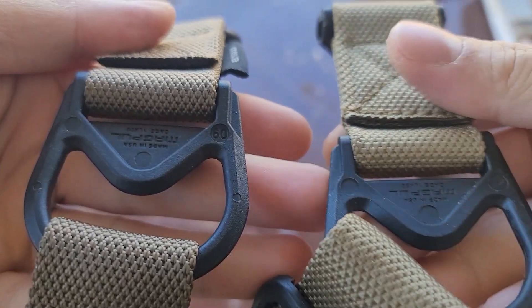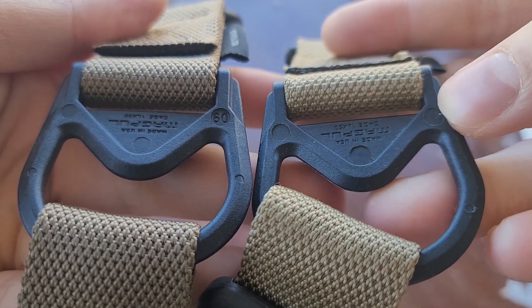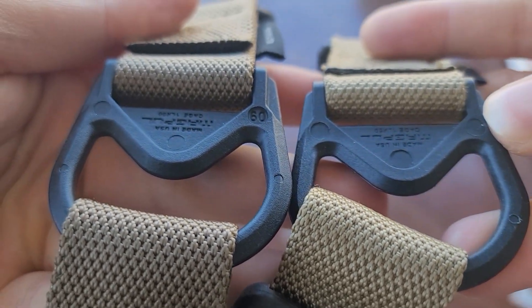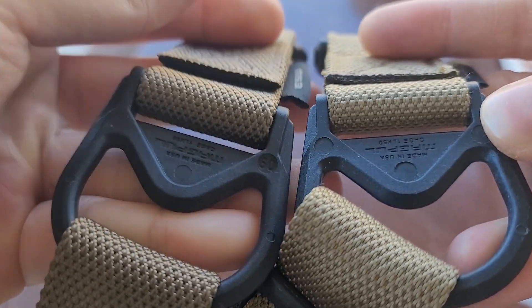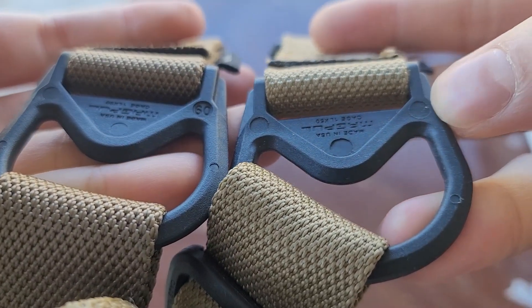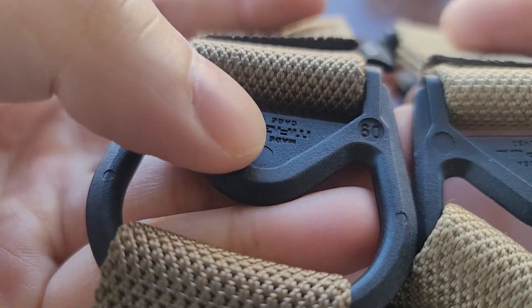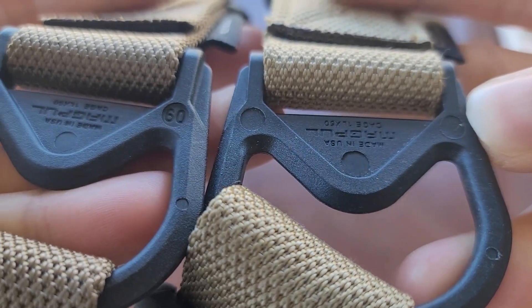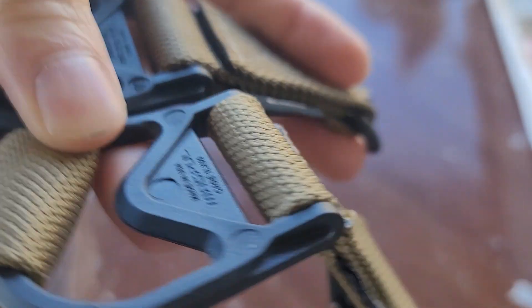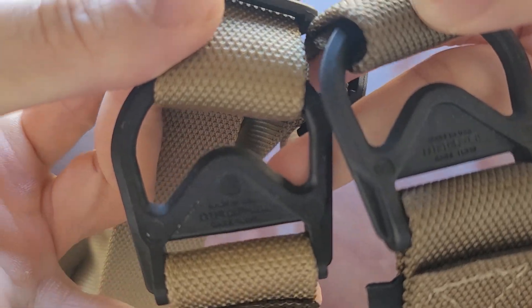On the back it's different too. You see a little hole — that's where they inject the mold into. There's a number on the real one: 60. You can see there's nothing on the fake one. Also, the detail is a little bit more clear and more hollow on the real one. The fake one is a little bit flush.